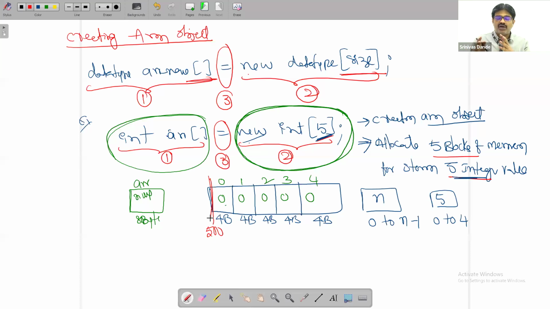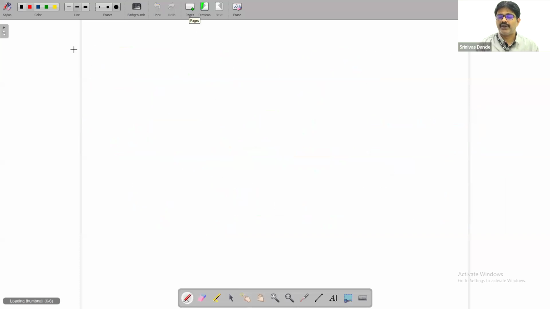Now, what happens? The assignment operator job, right side, whatever is coming, it will assign to left side. So what assignment is done? This newly created array object address will be assigned to the reference variable. So it contains now this 5 and null will go. You got address now. It assigns the address 500. Is that clear, guys? Array creation, how it is happening? I'll take 2 more use cases to understand more and more clearly. Come back to this.